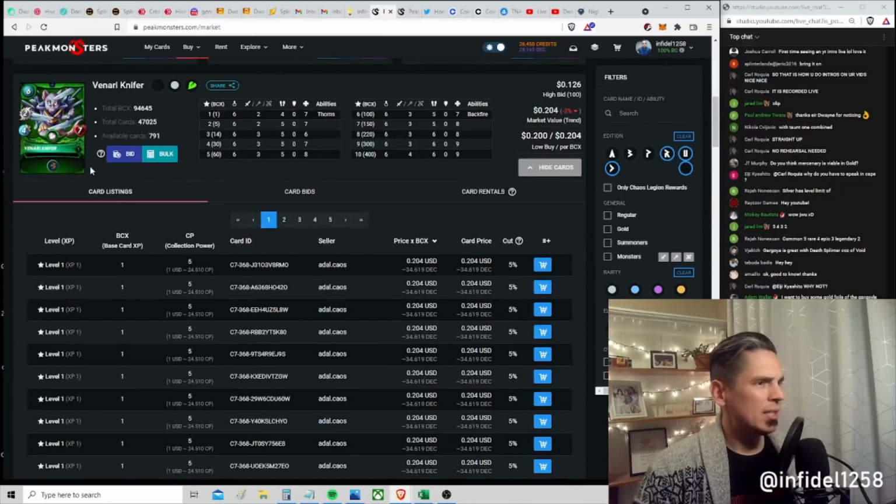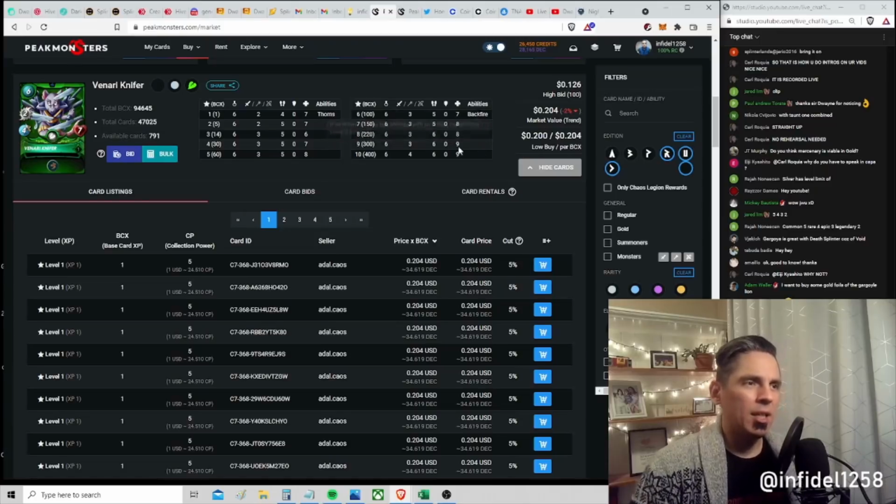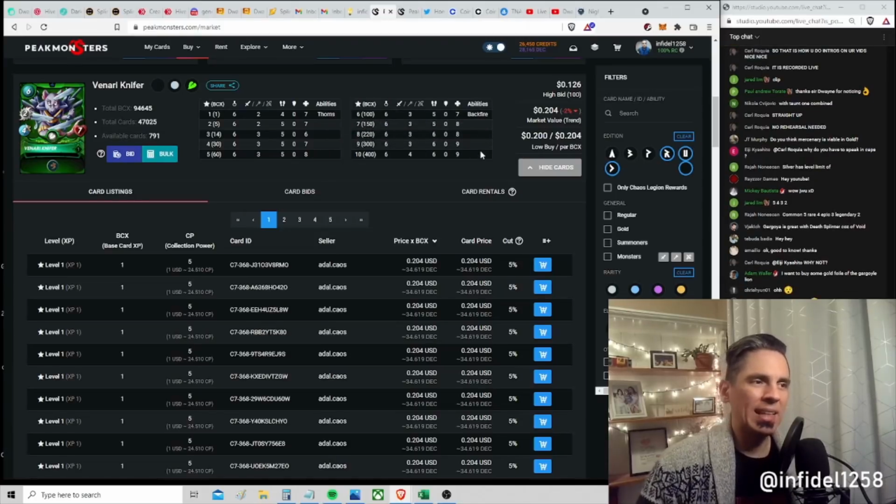The Knifer isn't really what I would consider a tank, but it's an interesting card. And at bronze, I could see this being very helpful. At bronze, I could see this being a tank. At silver, I could see this being a tank. At gold, it starts to become, the backfire is good, but in gold and diamond and champ, this is going to be less effective.